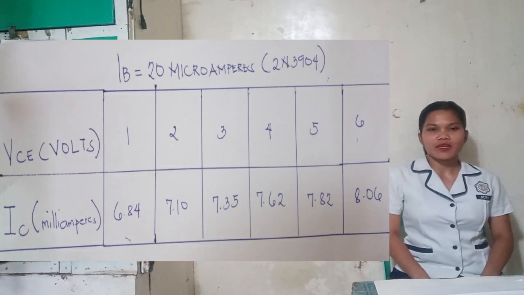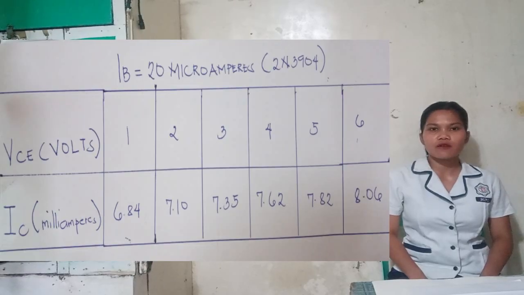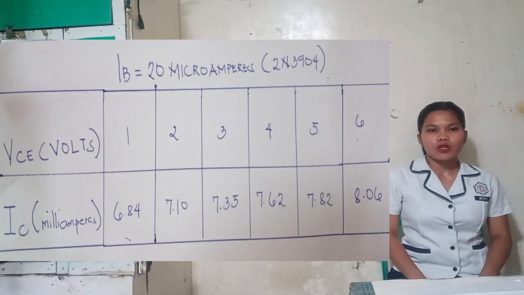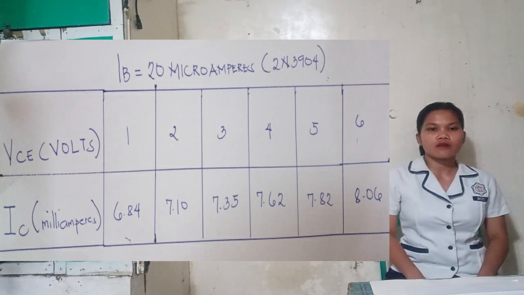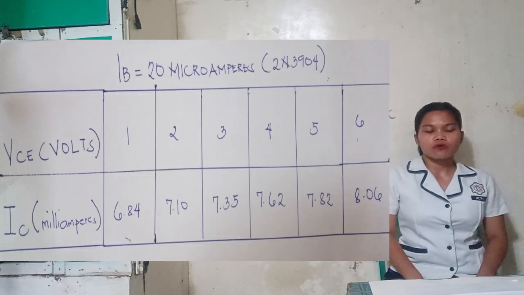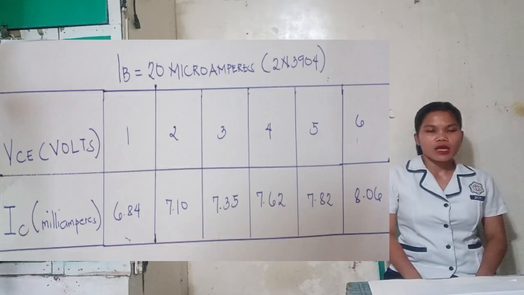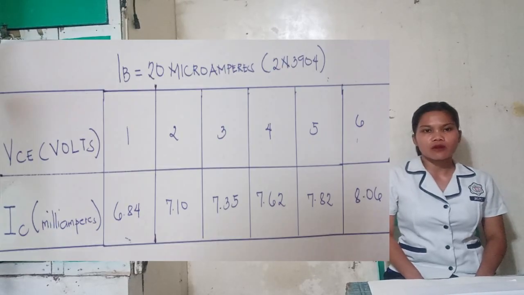During this part of the experiment, the base current of the 2N3904 transistor was increased to 20 microamperes while the collector current was measured versus the increase in collector emitter voltage from 1 volt to 6 volts. Results show that the collector current increased slightly from 3.28 milliamperes to 3.48 milliamperes. This slight increase points out that the transistor is still operating in its active region, hence collector current is basically controlled by the base current and not by collector emitter voltage.